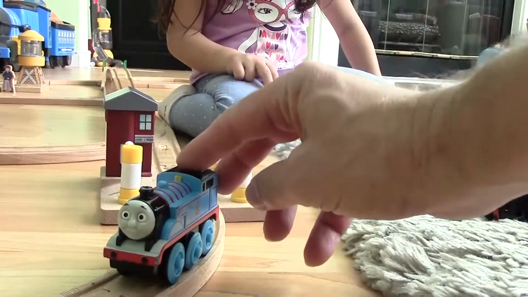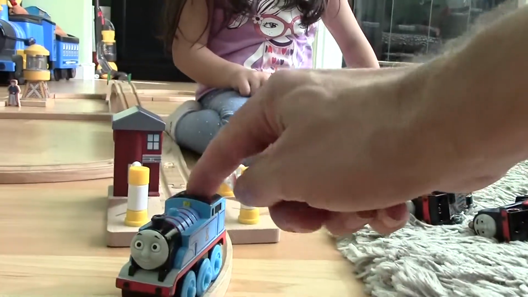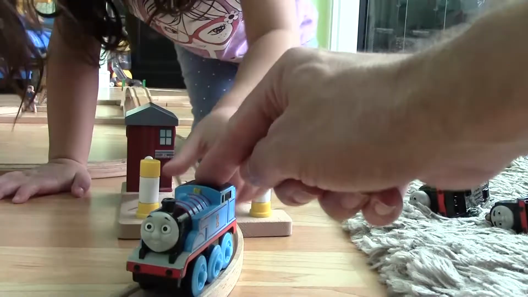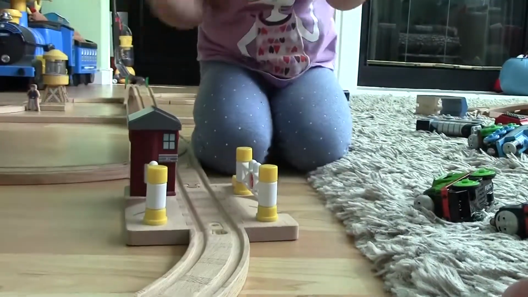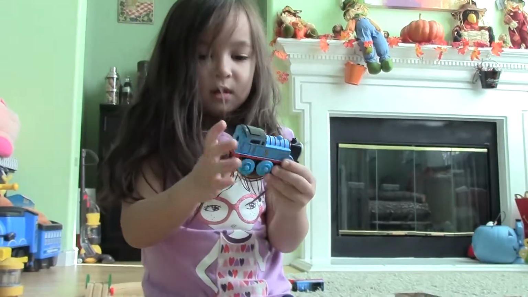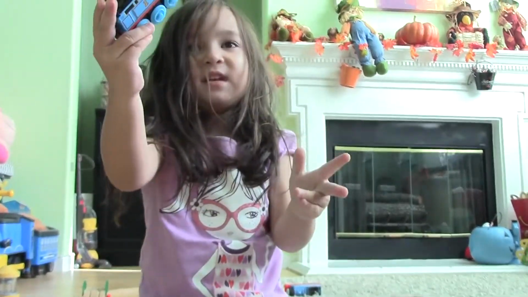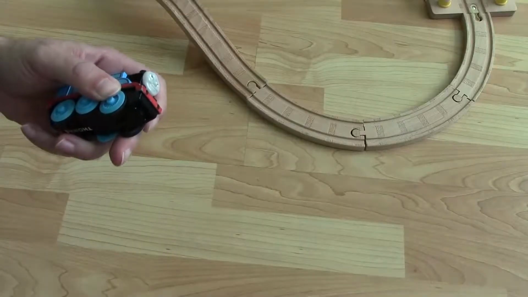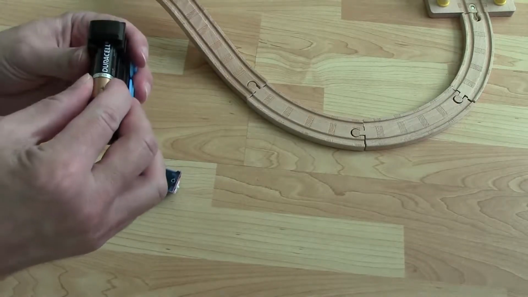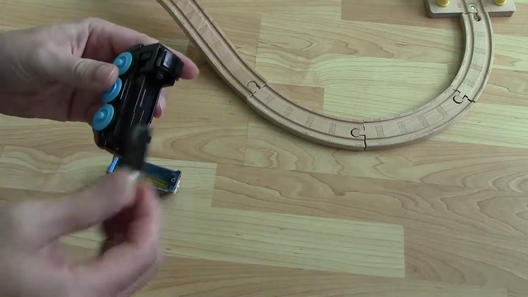There we go. Thomas? Oh, Thomas doesn't go. Why? I guess he needs some battery. Yeah, this is broken. Okay, let's put a battery into Thomas. Let's fix it. Good. Now let's take this part away and replace the battery. Get a new battery.